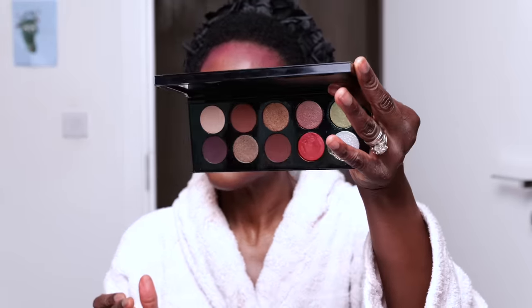Now, usually, I would put my blusher right here, but that's not what we're doing today. Maybe a red shade, maybe right here. Right there. And that's what they did. They used their fingers to blot it in. And we're going to go in with this gorgeous red, which is beautiful. I'm gonna put that all over right there.